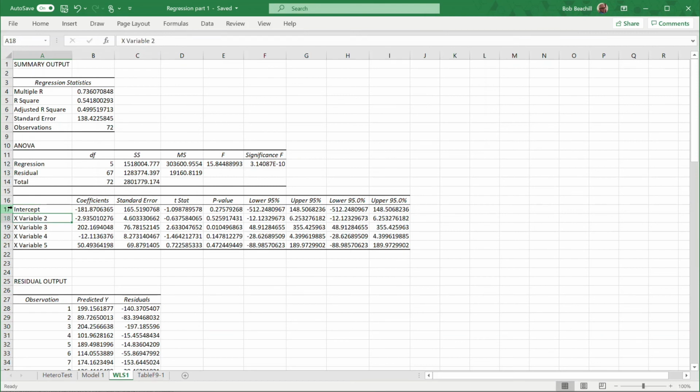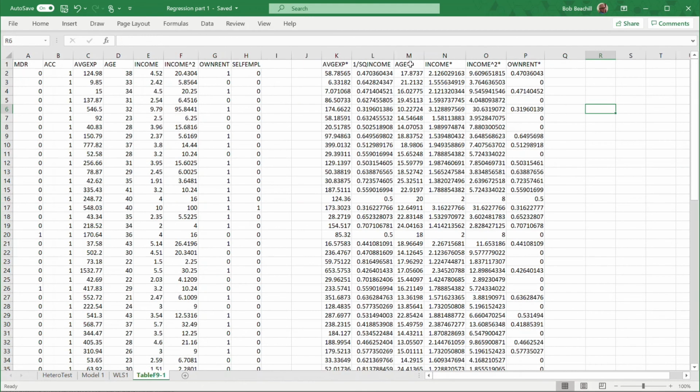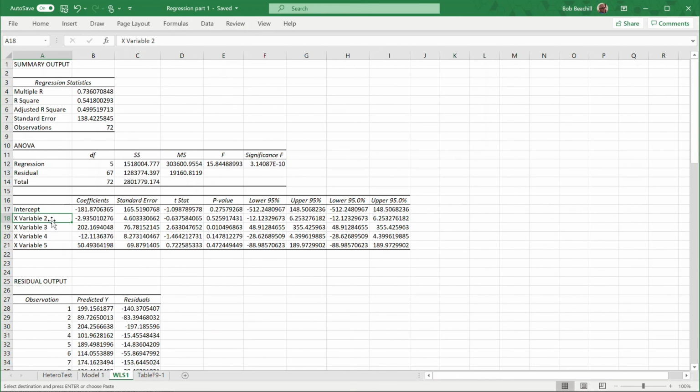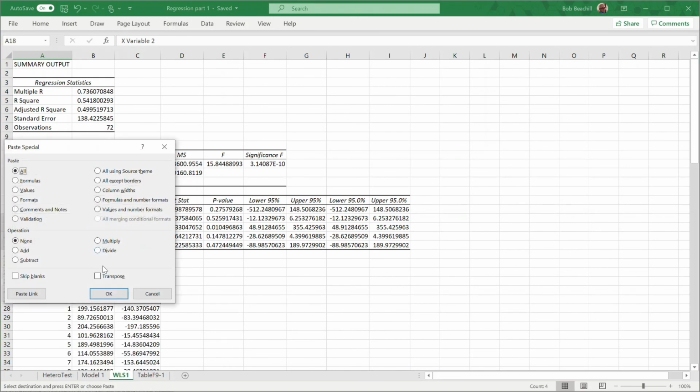Then I'm going to copy the variable names over from here as I did before. Remember to use right-click, paste special and transpose to turn them from a row into a column. And there we have it.